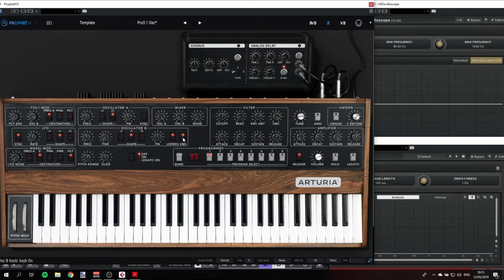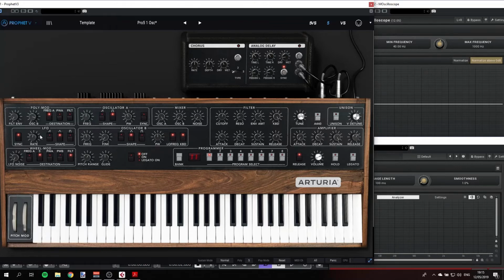Very cool. So next, we have some very nice and interesting ways we can use the mod wheel, and this is in effect using the LFO here. So we have the LFO. The LFO is a low frequency oscillator. It oscillates, but you don't really hear it. We are using it to just change one of these parameters. So we can actually use the LFO to change the frequency of oscillator A, B, the pulse widths of A and B, and the filter cutoff point. So let's see what that does.